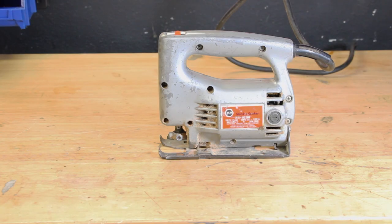The next tool is the Black & Decker 7515 jigsaw. I still used this exclusively up until about two weeks ago, when I replaced it with another corded Black & Decker jigsaw. From my research, this was probably manufactured around 1971, or at least this model came out in 1971. I love this jigsaw — the only reason I retired it was the handle: it gets so hot when using it for long periods that you can barely hold on. After overheating so many times, it never let me down, and it's going to be put away and hopefully one day restored along with the other Black & Decker tools I have.